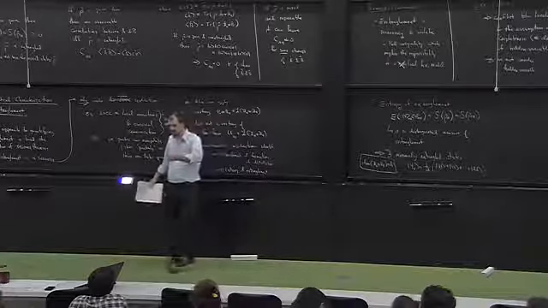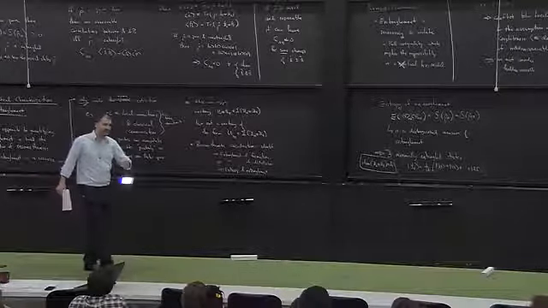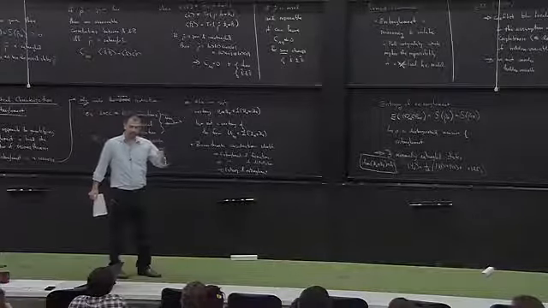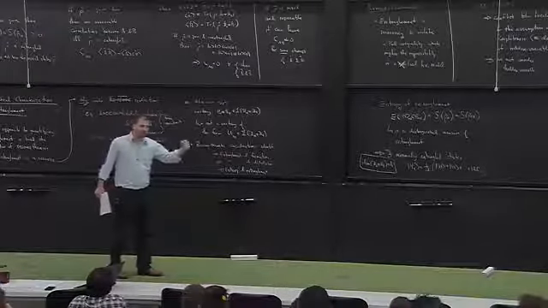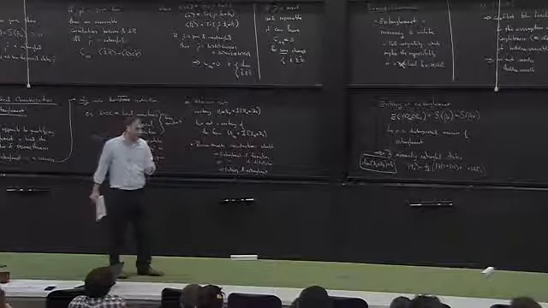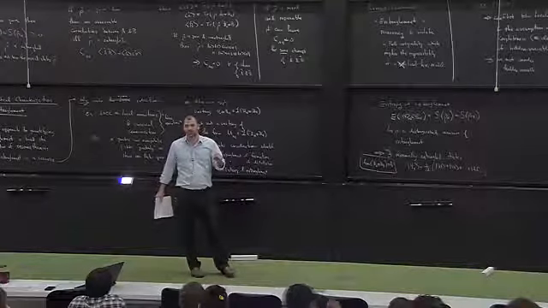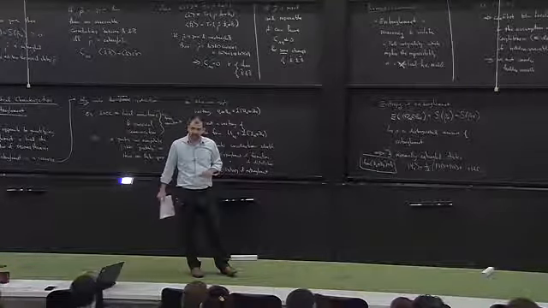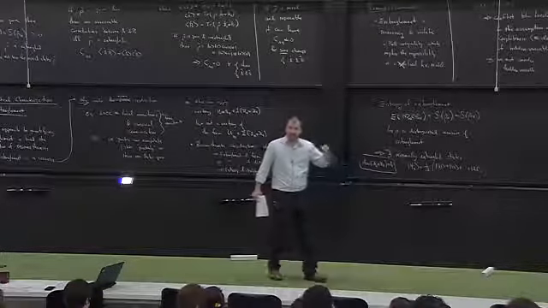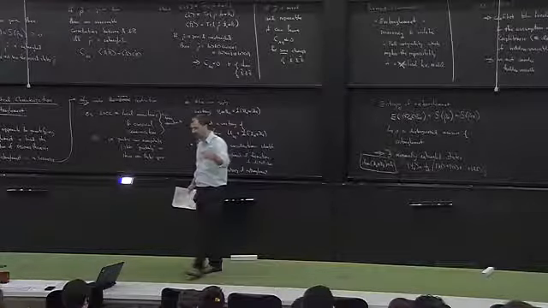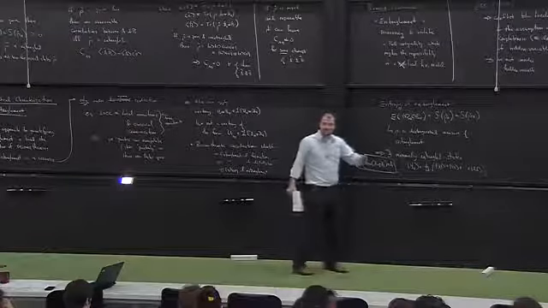So in other words, if I have a state with entanglement and I have access to LOCC operations, then I should be able to create a state with less entanglement. So there's a partial order in the sense that given some state rho, can I convert it to sigma? And if you can convert rho to sigma using only LOCC operations, but you cannot convert sigma to rho using only LOCC operations, we have a notion of irreversibility, and that implies a partial order, and it suggests that rho is more entangled than sigma, because I can create sigma from rho under my restriction, but I cannot create rho from sigma.